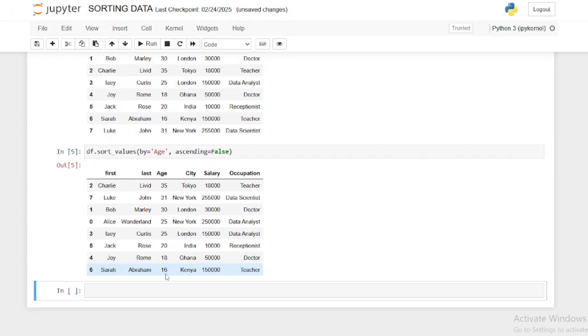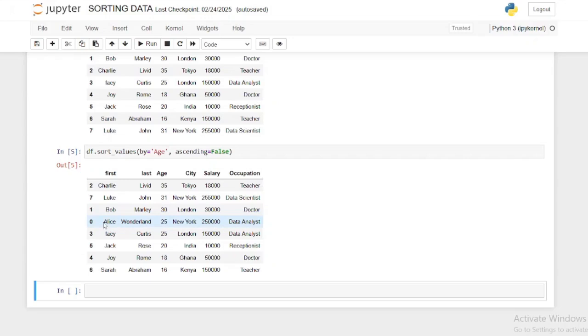We can also decide to sort values using multiple columns, and this method of sorting is usually done when you have identical values in your rows of data. So for example, in a situation like this where we have the age of 25 and another age of 25, we have Alice and Faye as 25 years. Okay, so we can decide to say in this situation we want the person where the first name has the first alphabet to come first.